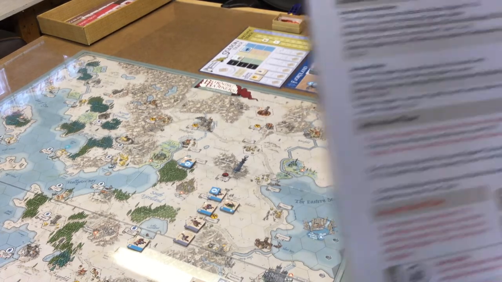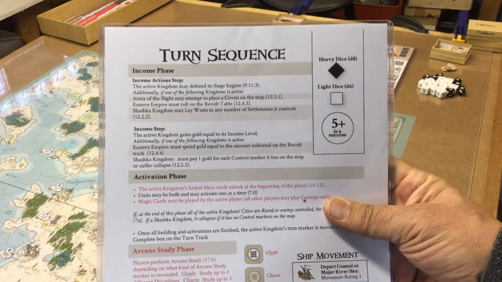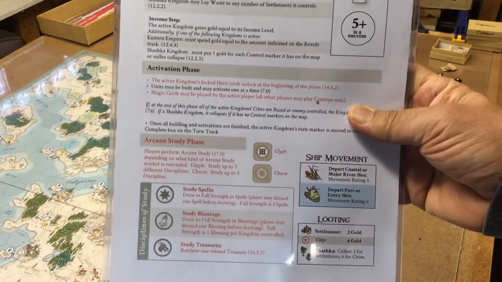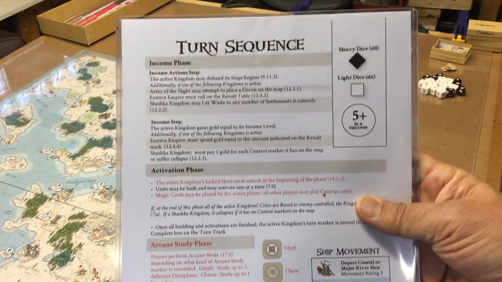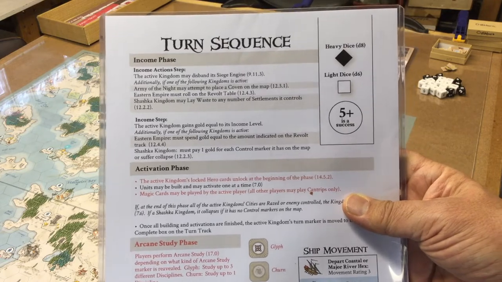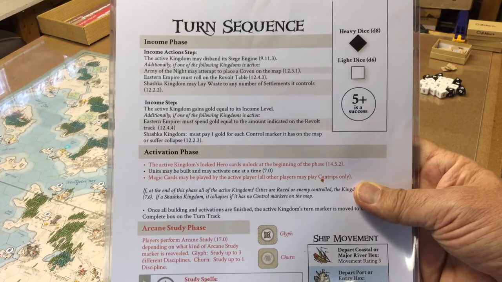So, here's the turn sequence. Again, this is going to be amended somewhat. The text that's in red down there, that's for the advanced game. You just ignore that when you're playing the basic game. So we're going to start with an income phase, which has an income action step. Neither of our kingdoms have really anything that happens there.